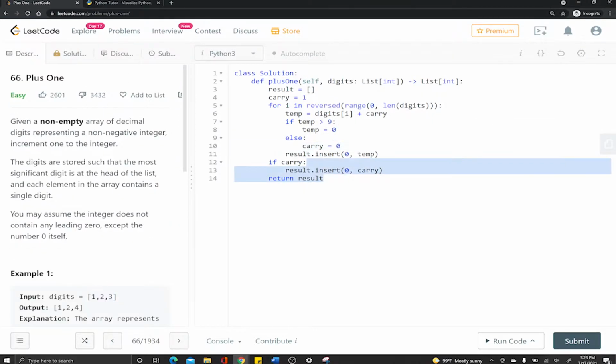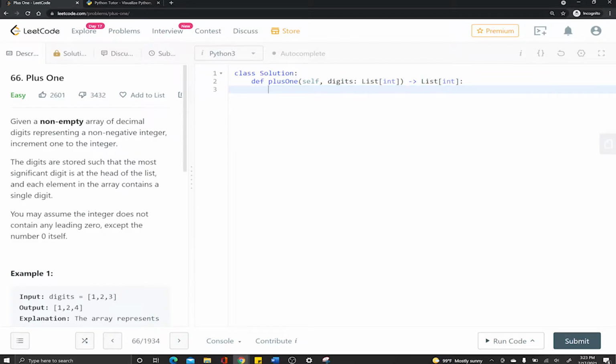So in this case, as always, we're gonna solve it differently, but we're not gonna need to create a new variable. So here's how we're gonna do it. Okay, we're gonna say for i in range. What range do we wanna go through? We wanna go from 0 to the length of digits. But obviously we wanna do it in a reverse direction, since every time we add or subtract, it has to be from the back. So we're gonna say reversed.